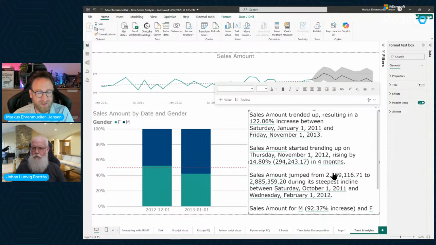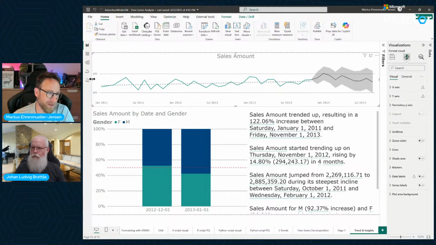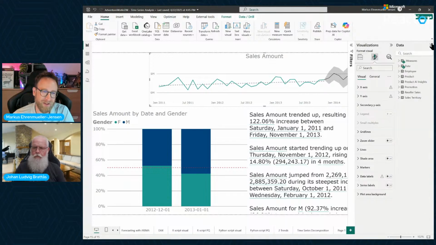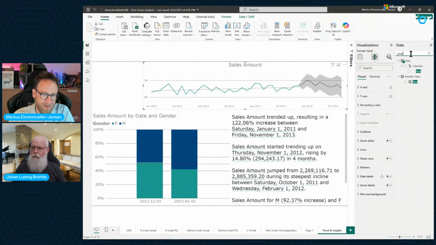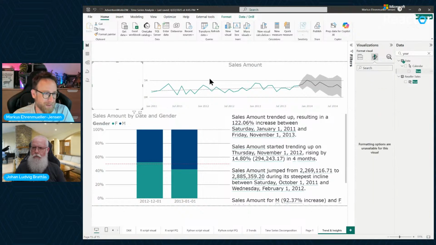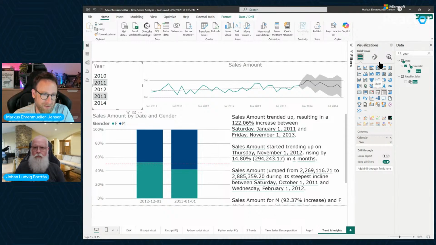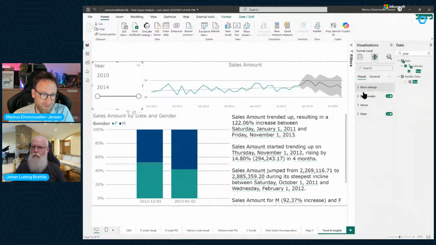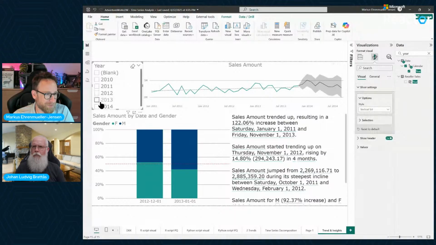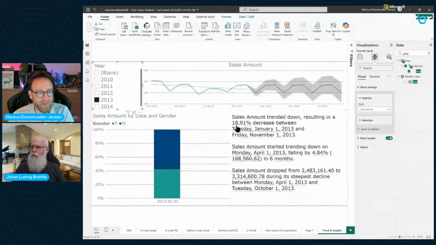And the cool thing is, it's summing up the data, but this is not a static text, this is smart, this is a narrative. So if I add some filter here, for example, if I want to have my calendar year as a filter in my visual, and then pick only one of the years, make this a slicer, and then make it a list of values, not this dynamic slicer here, but the vertical list. And then I pick 14 or 13, for example. And then the content of this will change, right? It will now tell me there's an 18% increase between January 2013. So filters are also applied to this analytics, which is a really, really cool thing.